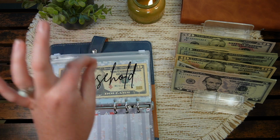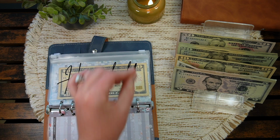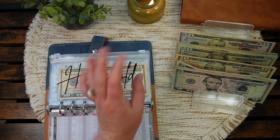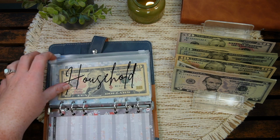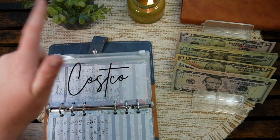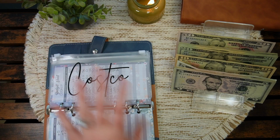So if I come on here and say I had to buy laundry detergent, smack me in the face in the comment section, please, because no, I didn't. I really didn't. Face palm emoji. I promise you guys, I don't need laundry detergent. Fabric softener, I am almost out of. So we can let that one slide.